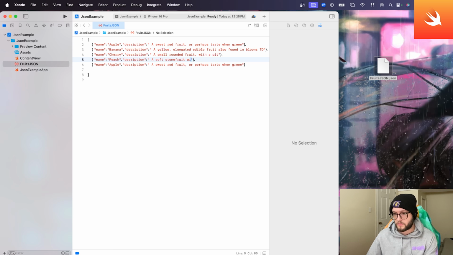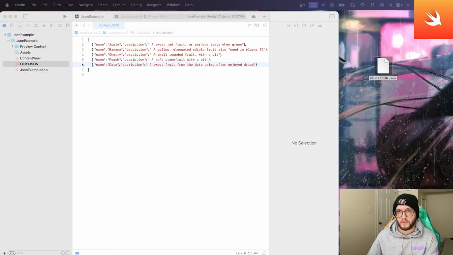I think it's a stone fruit, a pit, and then maybe the last one we'll do a date. And we'll say a sweet fruit from the date palm, often enjoyed dried.